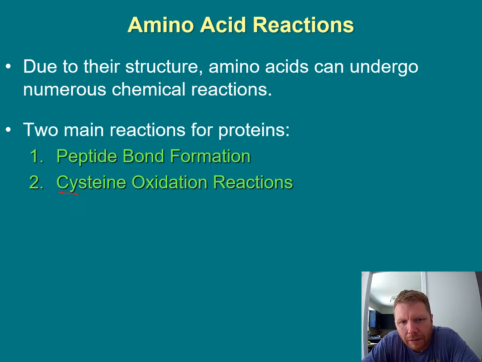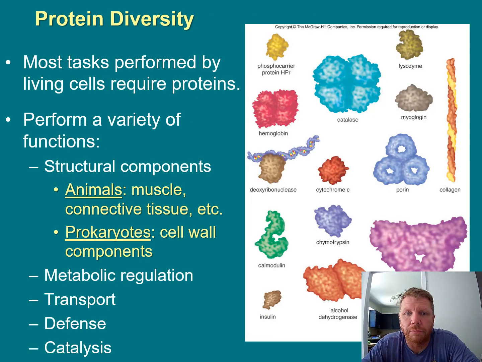Likewise, cysteine, which is one of the 2 amino acids with a sulfur in it, has what's known as a sulfhydryl group. Cysteine can be oxidized to form what's known as a disulfide bond. So 2 adjacent or nearby cysteine residues can form a covalent bond between the 2 of them. That's an important thing because that's a very strong bond. So those are going to be basically held together.